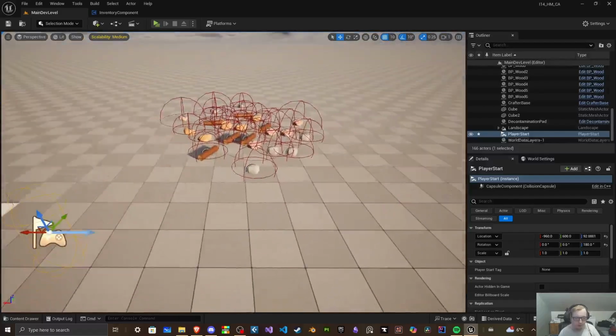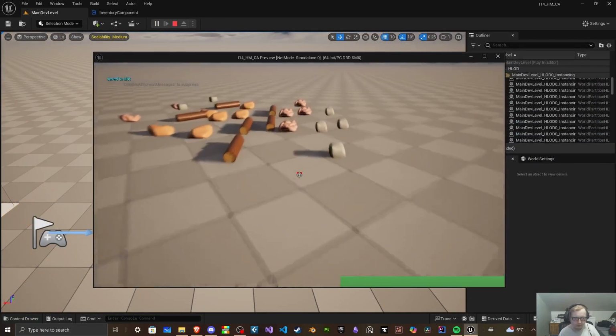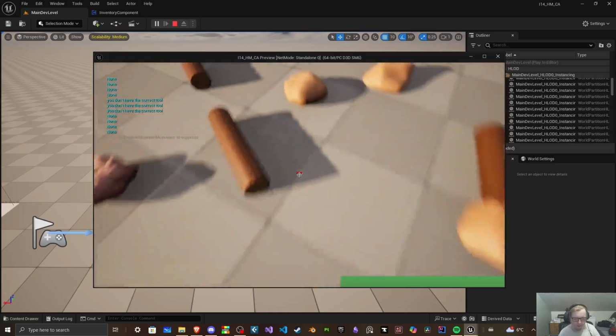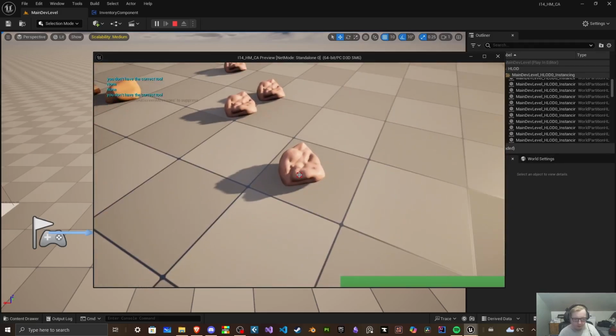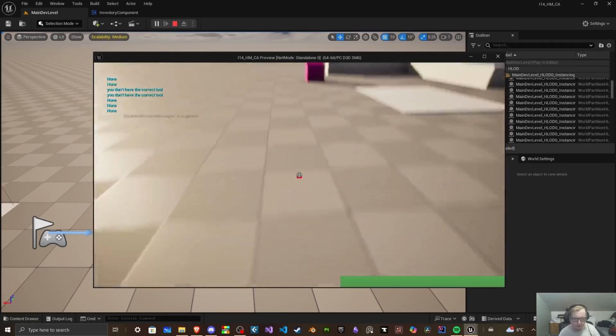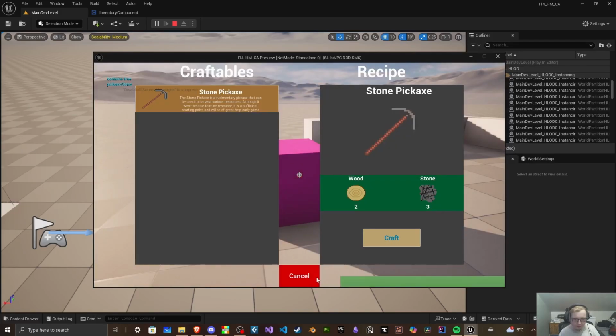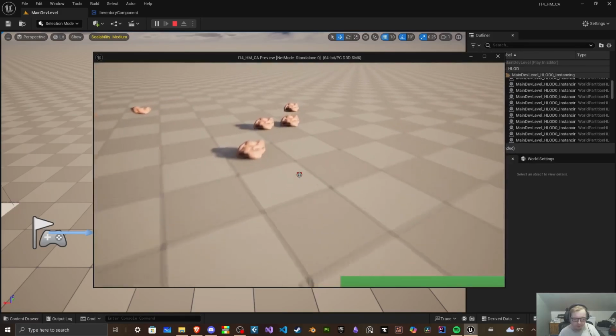Right, so in our first project, we're going to take a look at how the inventory system works. I'm going to do a practical example first. Let's do that right now. So we can pick these things up. We can't pick these things up because this is iron. So we need to get over to the crafting table over here. Then we'll craft a pickaxe and now I can pick it up, right?